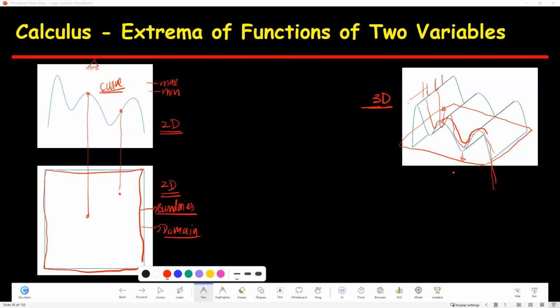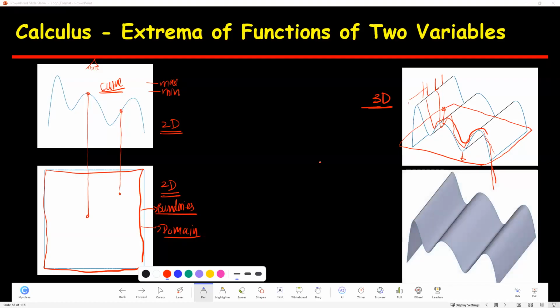Okay. You can see another way of this shape like this. All right. So now take a look at these maxima and minima, and we call it extrema. So the word extrema comes from extreme, right? When you say extremes, extremes could be one way or the other, positive or negative. So the max is also extreme, the minimum is also extreme.